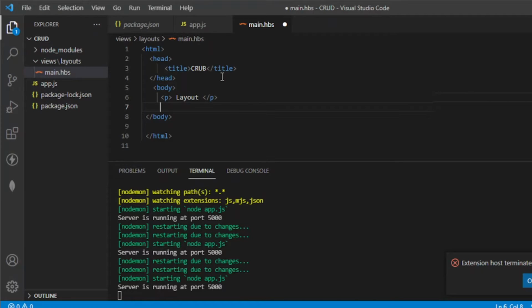These container tags will hold the value from your external page. In handlebars, this is the proper way of calling those external pages. So let's complete this one. I'm going to assign that in a div, a div with class, let's say, container.